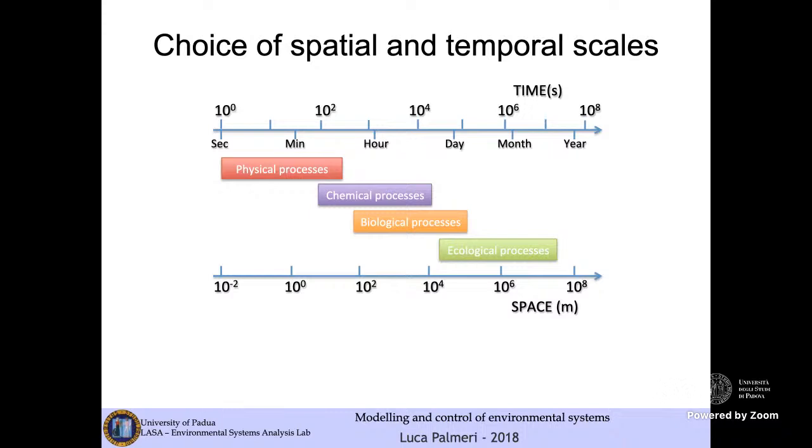spatial and temporal scales, depending on the type of processes, you may say that physical processes require lower temporal scales and high resolution spatial scales, while chemical processes and biological processes are ones for which these two scales may increase. So chemical processes pertain to the realm of hours or days, biological processes again hours or days, and then if we go to ecological processes, the scales are the largest, when we may talk about months, seasons, years, and so on. These are the scales for the ecological processes. Again, the space in this case for the ecological processes is on the order of kilometers or tens of kilometers or hundreds of kilometers and so on.